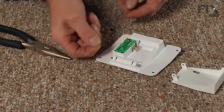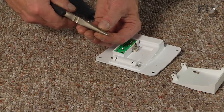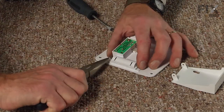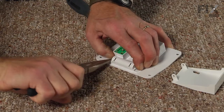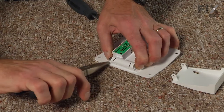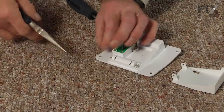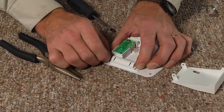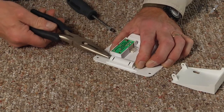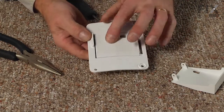To reinstall that little clip on the end of that hinge shaft, first take your pliers and give it a little squeeze just to flatten out those four little tabs. Then while holding it with your needle nose pliers, line that up on the shaft. Get it part way on, remembering to hold the shaft in place so it doesn't push through. Then just push it all the way on with the pliers and check the operation of the flipper.